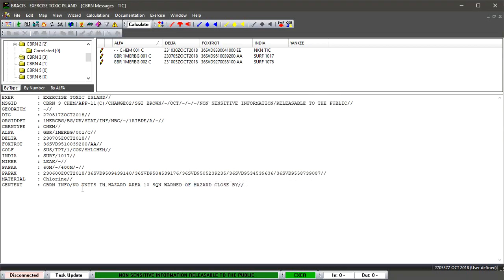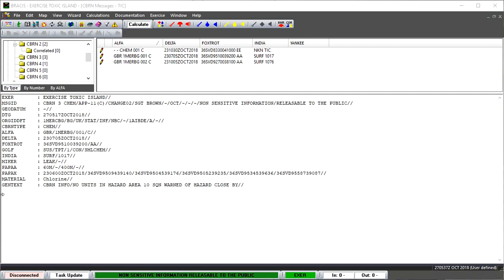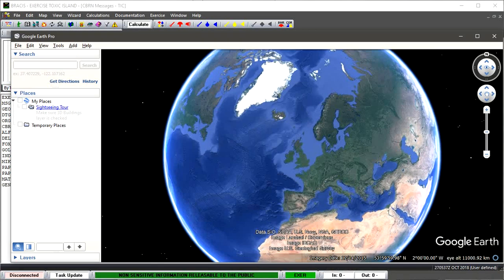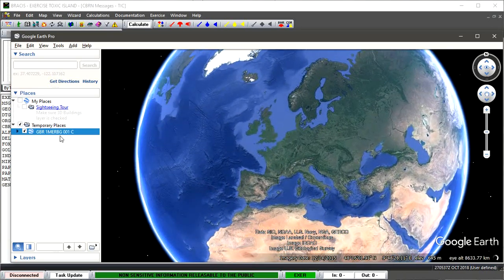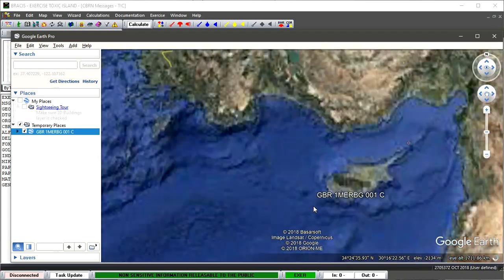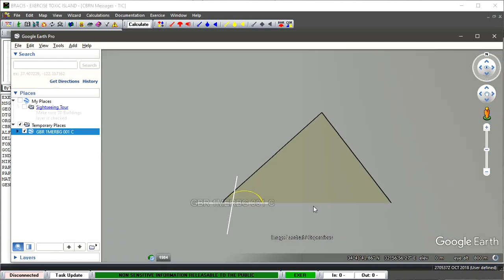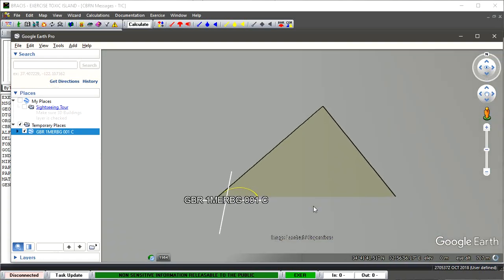So I have that KML file. I would drag it on so that you could see it, but obviously it's not going to allow me to see it. So how can I show that KML file to you? Well, actually Google Earth has that ability. So here's Google Earth. If I take that KML file, pick it up off the desktop, and then I'll add it into temporary places. There it is there, and then Google Earth will zoom in and then display that template.